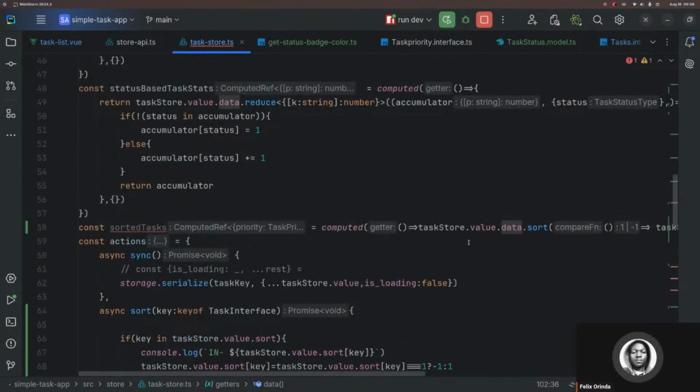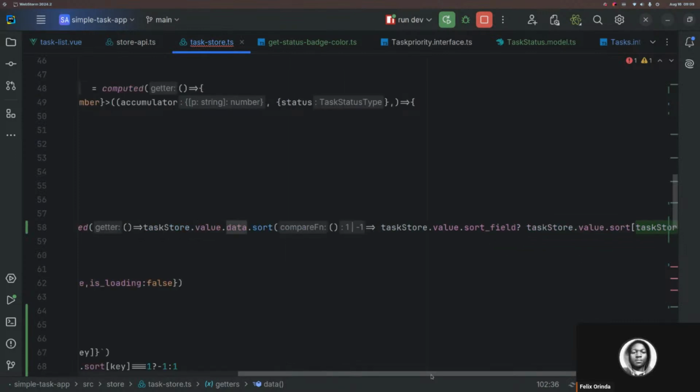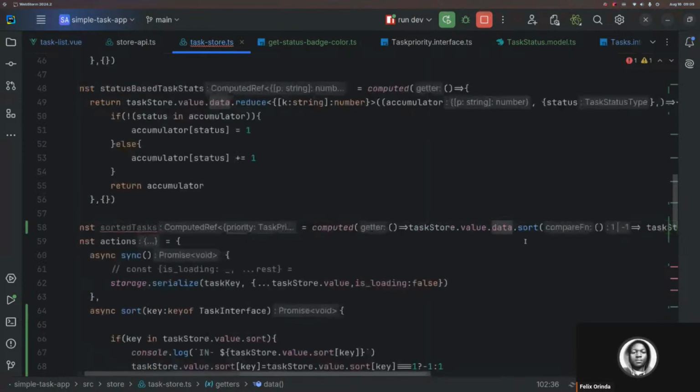So the sorted tasks, so what you can do is to just check here.